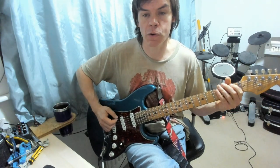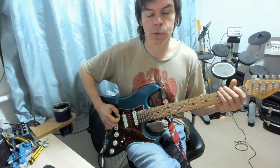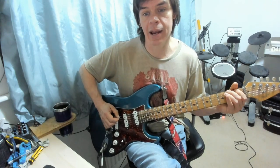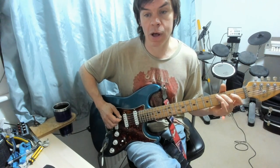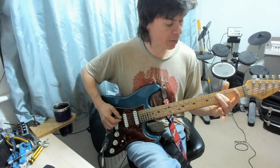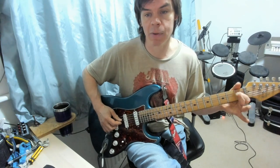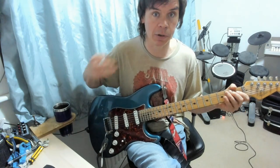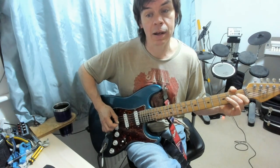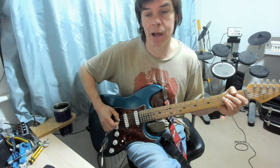I've grouped this all into fours — best to have a look at that. Here's the first group of four. You can think of that as 1-e-and-a. Or if you want to use a word: helicopter. Second group of four — helicopter. You'll notice there's my A root, there's my third fret C — minor third — fourth fret C sharp — major third — then moving chromatically from E flat to E. So the blues scale flat five is in there. Then D and F, and then E and F — that's pure chromaticism: D, E-flat, E, F.